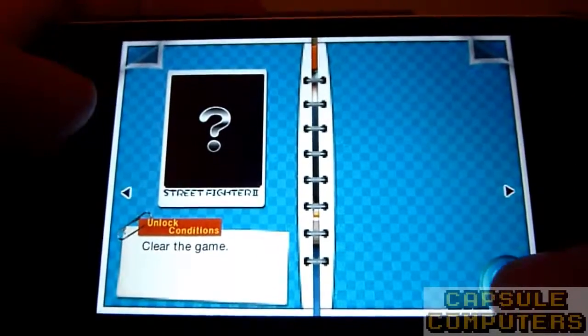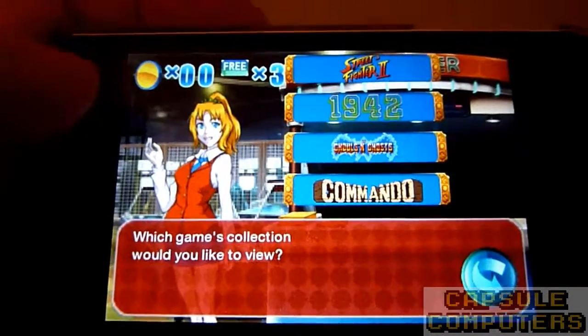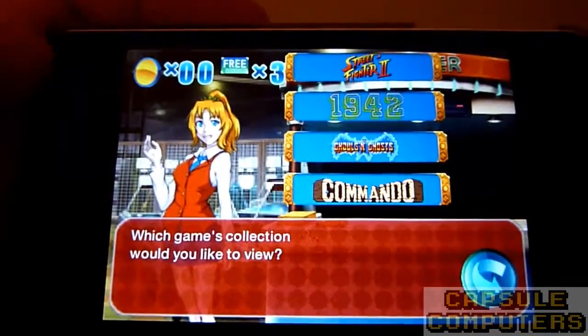So pretty much these are little achievements that you can get within the game. Some things you might need to buy to unlock, some things you don't. So that's pretty much it.